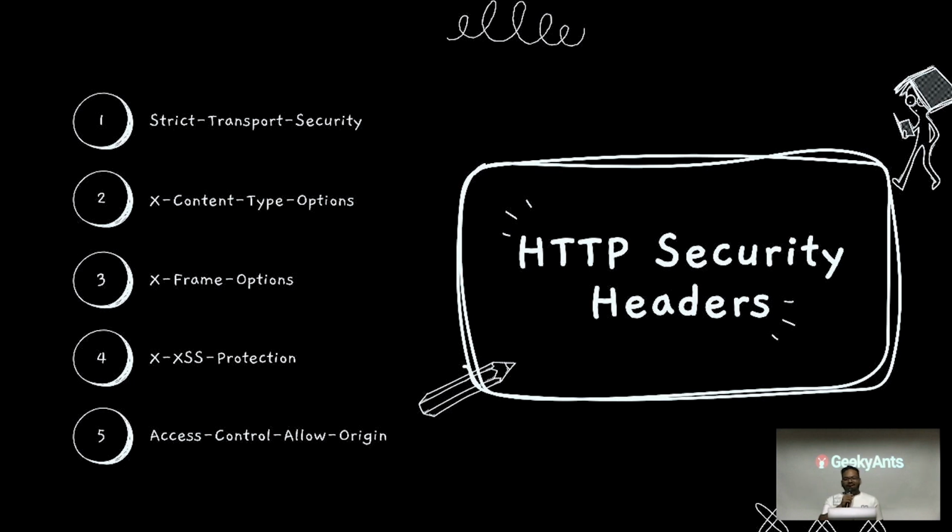So the thing is, with proper HTTP security headers, we can prevent all those basic things in general. For example, how many of you are aware that we can prevent this iframing thing? I mean, it is in our control. Were you aware? We can control who can iframe me or who cannot iframe me, right? That's what these headers are all about. Strict Transport Security ensures that we are doing communication in HTTPS only, and then we also have X-Content-Type-Options in general.